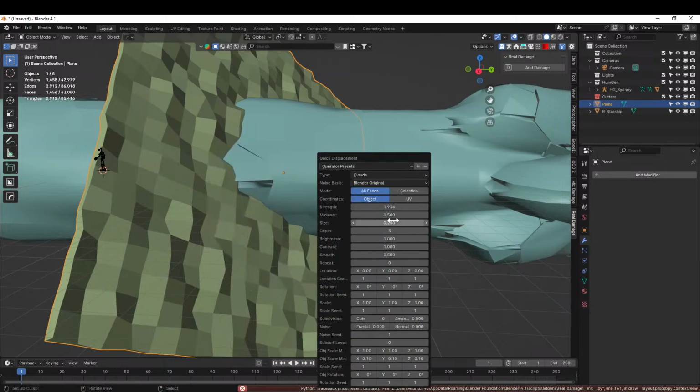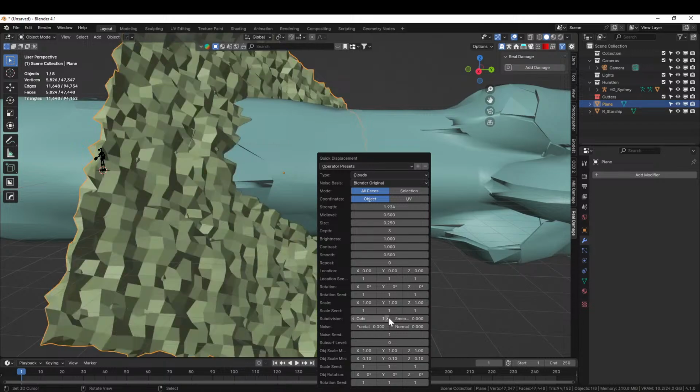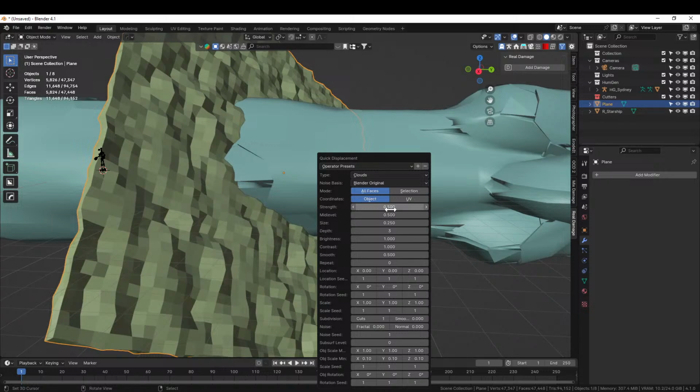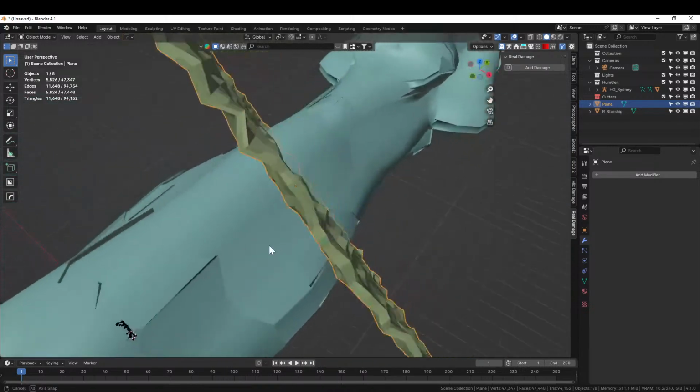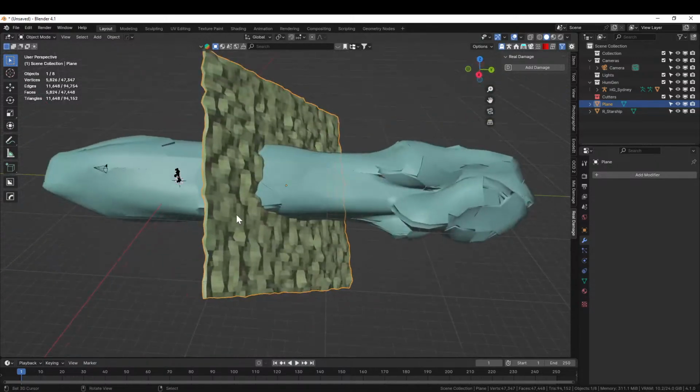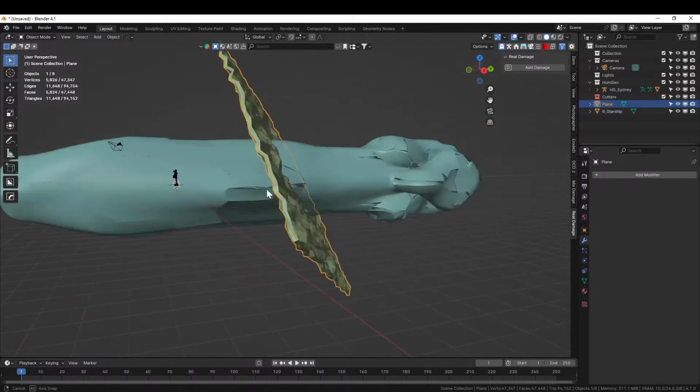Tab A, quick displace again. This time we're going to subdivide it. Cut 1. Strength of 0.5 and size of 1. Cool. Good.